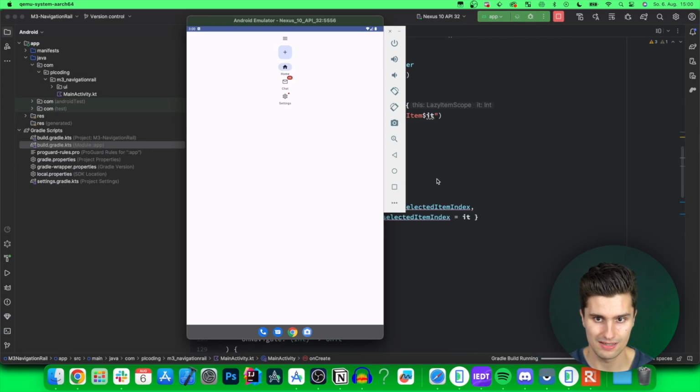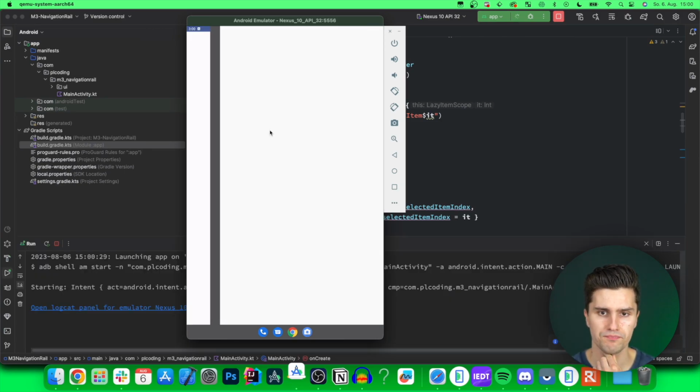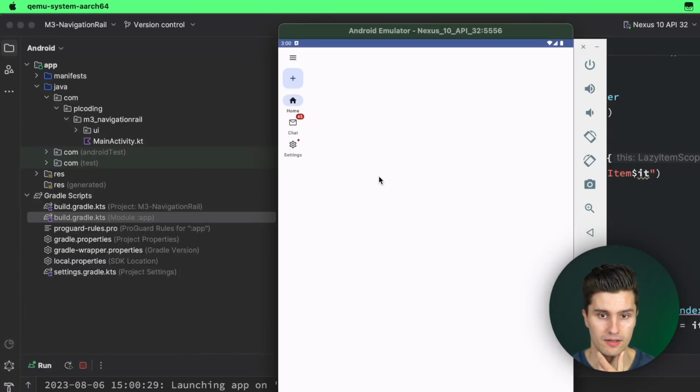This should hopefully do it, that it's at least left aligned on our left side. Yes, that looks already better. We can switch between the destinations, but it still doesn't look exactly as before. And also, where is our lazy column? Because we really implemented a scaffold with a lazy column with specific items, but they don't really appear. And we also would like to align these items at the bottom here.